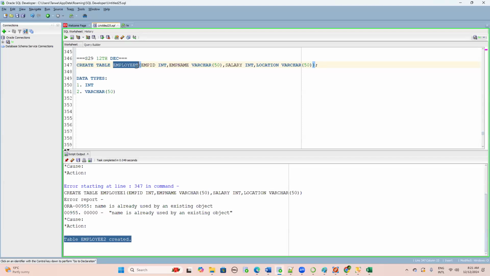You have to delete the previously created employee table. And for that, you have to take permission from the project manager or the lead. Suppose they have given permission to you. Then we use drop table employee to drop this table.